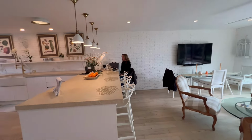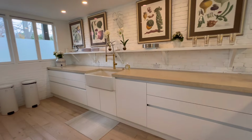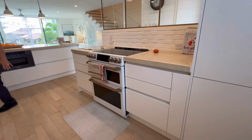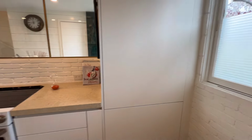Isn't that beautiful? Yeah. They really opened up this kitchen nicely. Yes. It's like half this room is kitchen, which is exactly what people appreciate, because I think a lot of the gathering happens around here. It's centered. That's why it's all open and all the cabinets. And that wall there, that's your refrigerator. Just that is. Oh, wow.